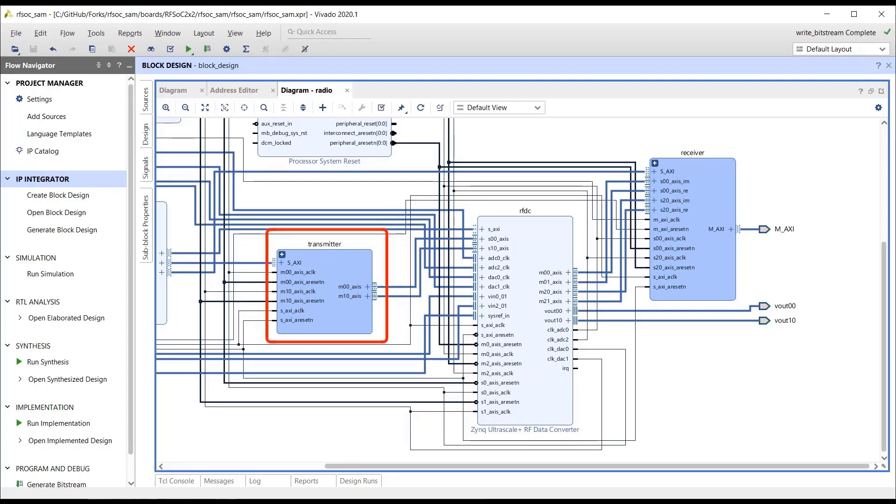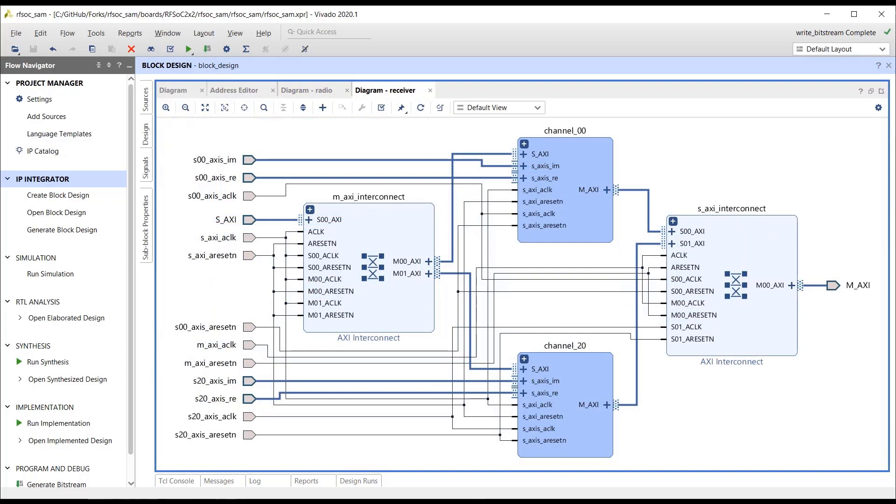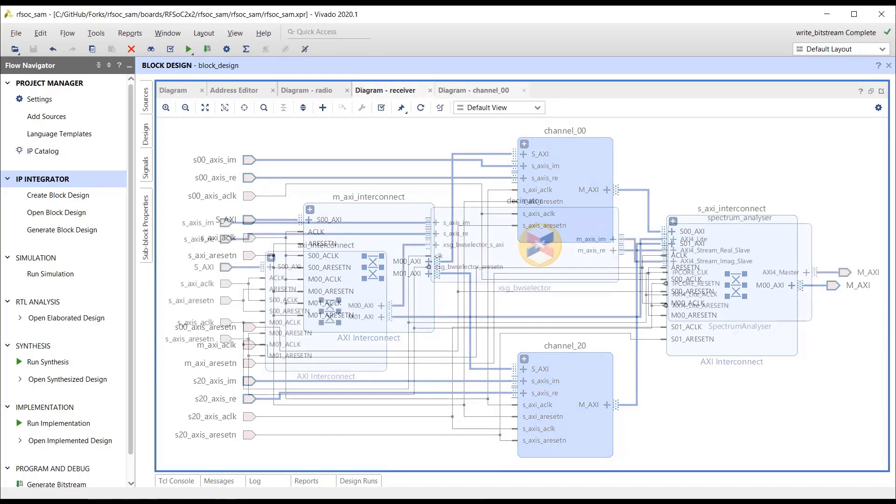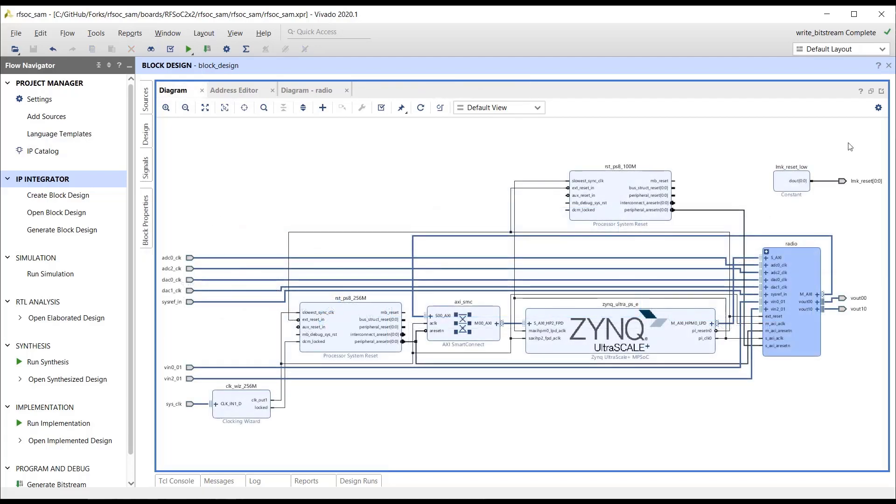The transmitter is responsible for creating stimulus for the RF DACs. Drilling down into the receiver hierarchy, we can see that it contains two channels. Each channel will be used to host a Spectrum Analyzer module and Flexible Decimation IP core. As shown, these IP cores are easily connected using the Axis standard. Now that the IP Integrator design is complete, a Bitstream can be generated and a hardware handoff file created for moving to the PYNQ software framework.